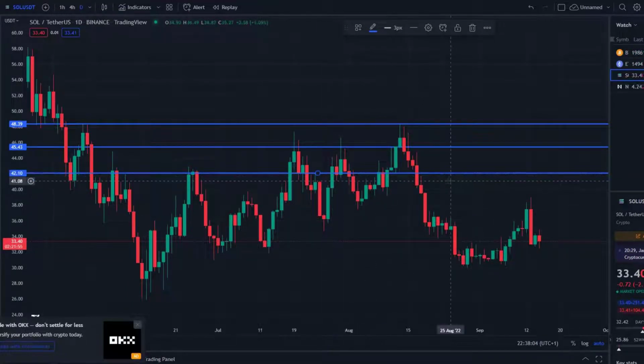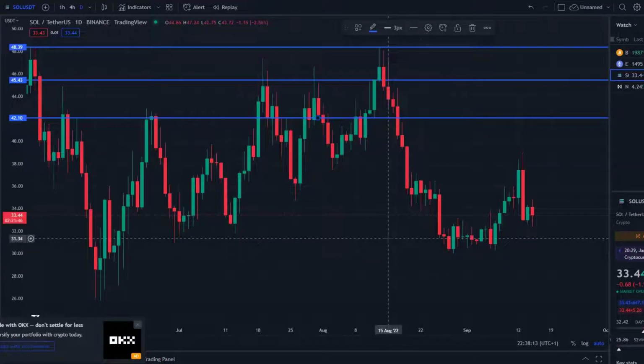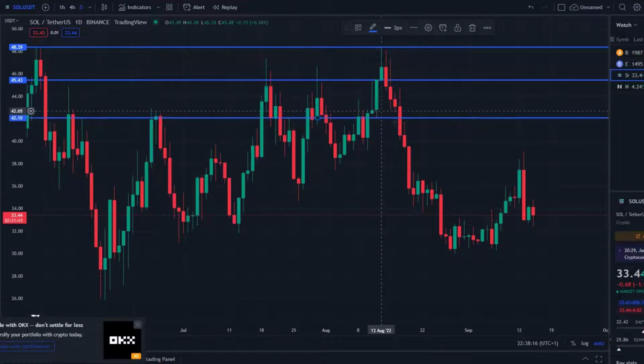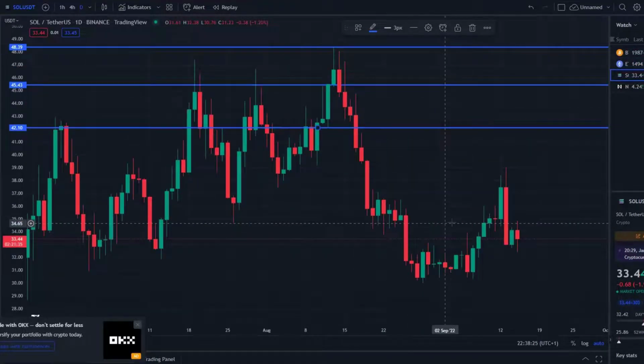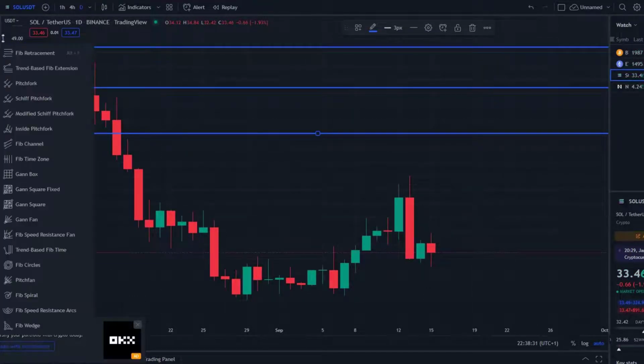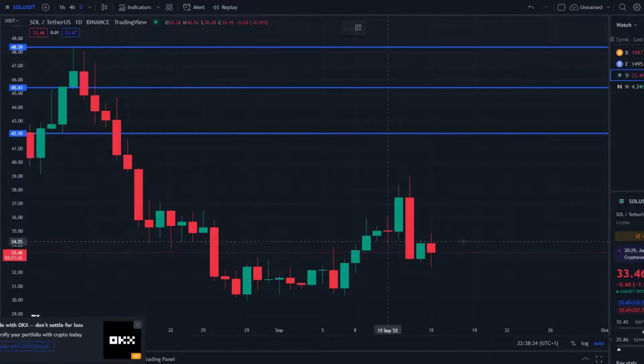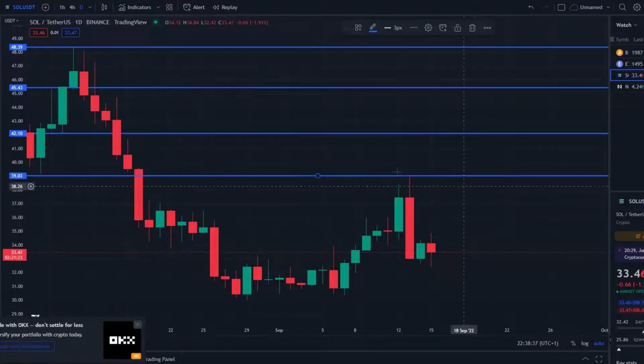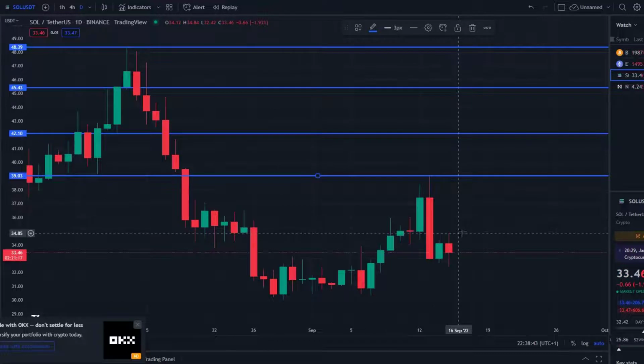You can see there are various touch points, and it's quite clear to identify that area as an area of support and resistance. If I zoom in a little bit more and go down the list, you could say roughly another area is around there, and then you could keep working your way down. If we look at the more current prices, you use the horizontal line, and there is your resistance level for the more recent area, and then your support level at that margin there.